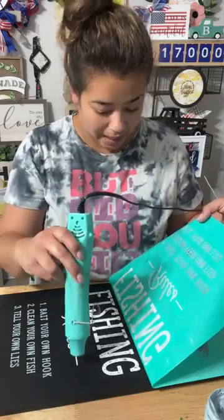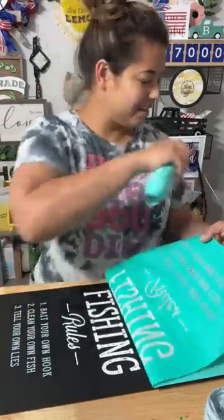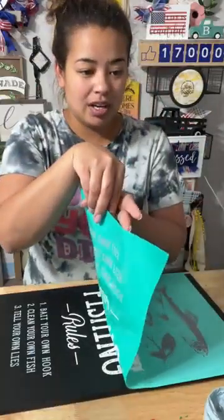But white jar paste, it's like gold. It really is. It is like gold.